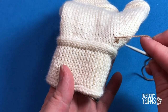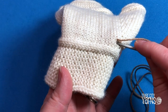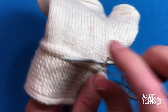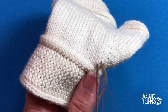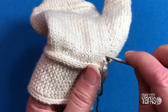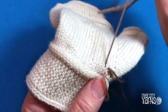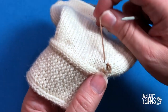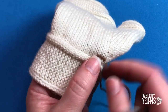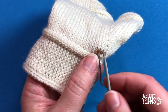And this time, instead of taking my yarn through to the back, I'm going to insert it into the base of the stitch and bring it immediately over into the base of the next stitch, because I need to have three stitches side by side. So there's one and two, and my yarn is in the base of the third stitch. And now I'm going to pull it through the arms of the stitch above it. Okay. And then I'm going to put my needle right back down in this space again to create the three stitches side by side.